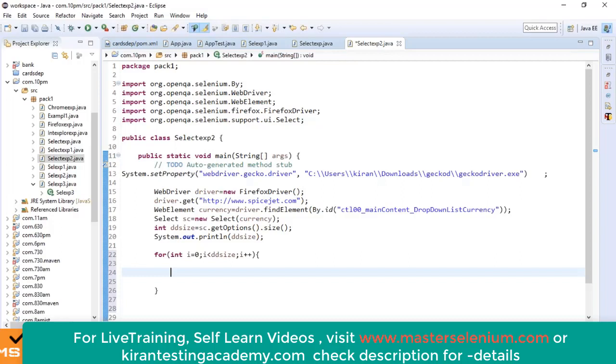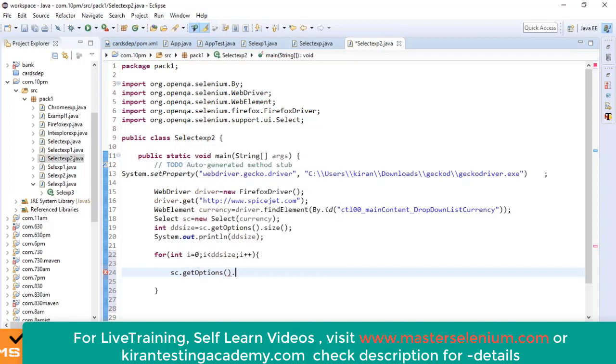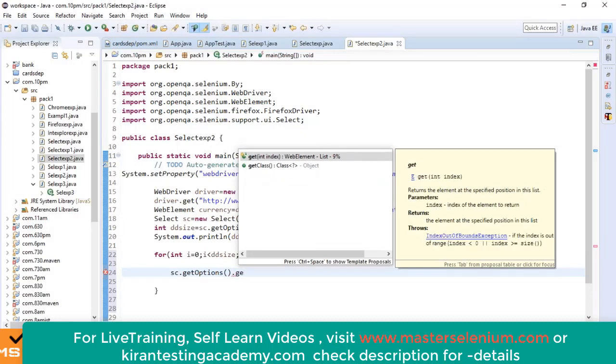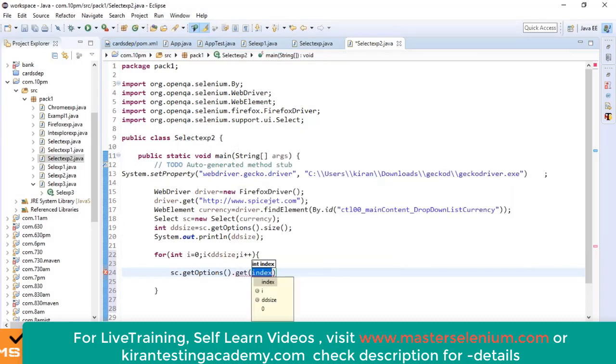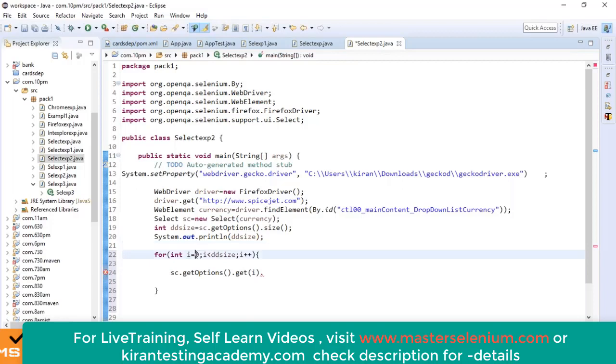Now I need to get the text of each element. Here comes the story. sc.getOptions. You just go and get the options. After getting the options, get each item using the index number. So I can give i as an index number, because technically, what is the i value for the first iteration? 0.